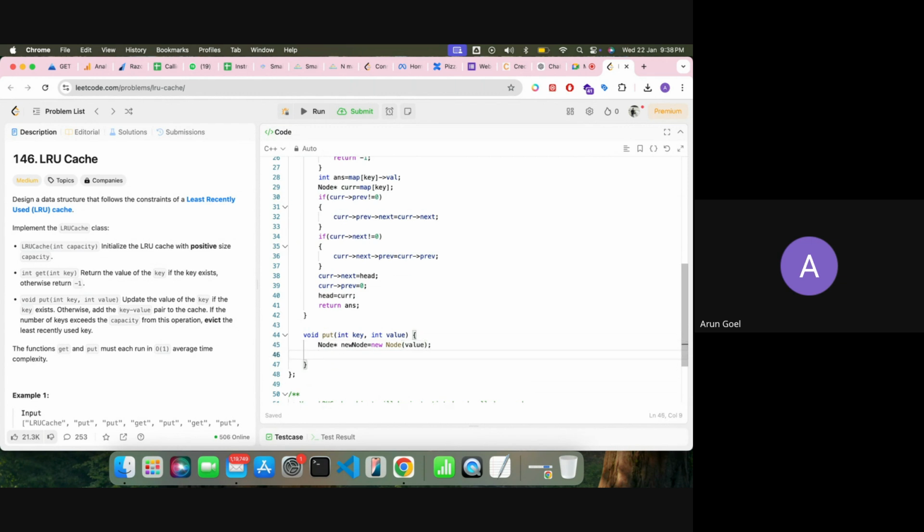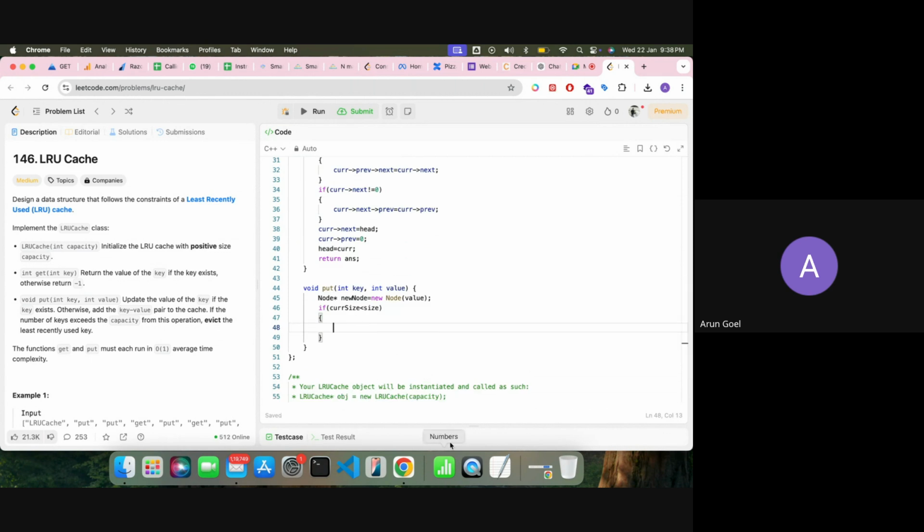Now second thing is, if my current size is less than size, what do we have to do?